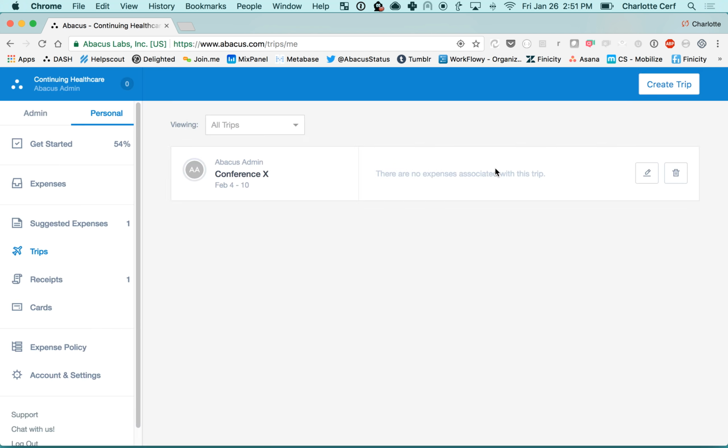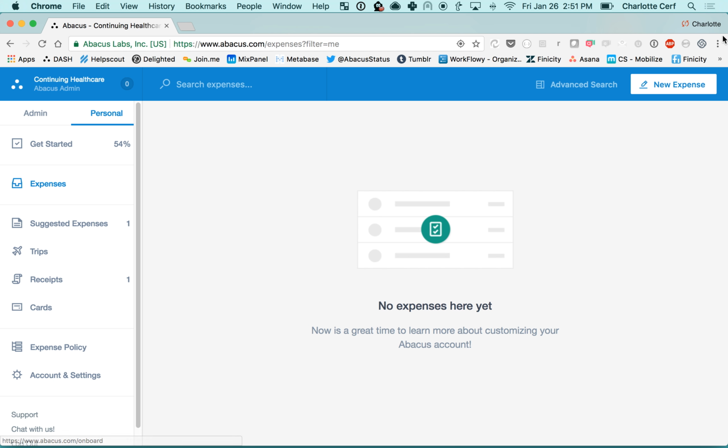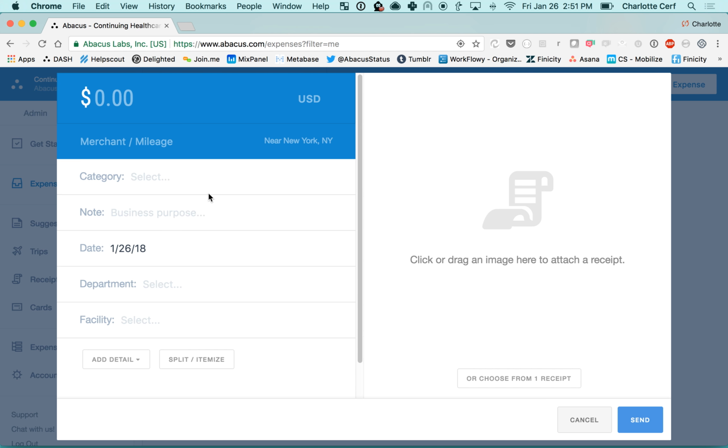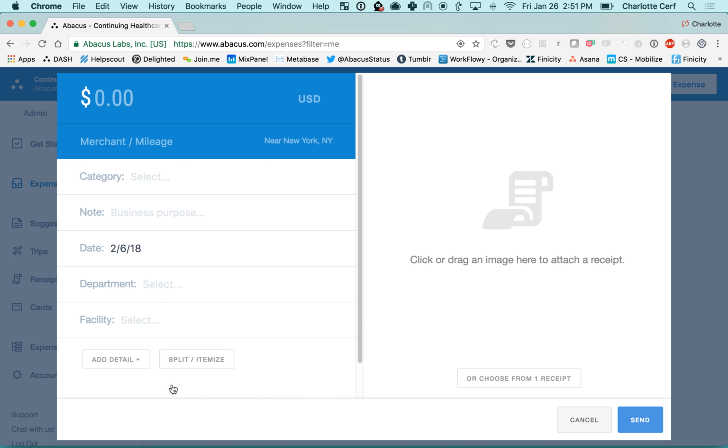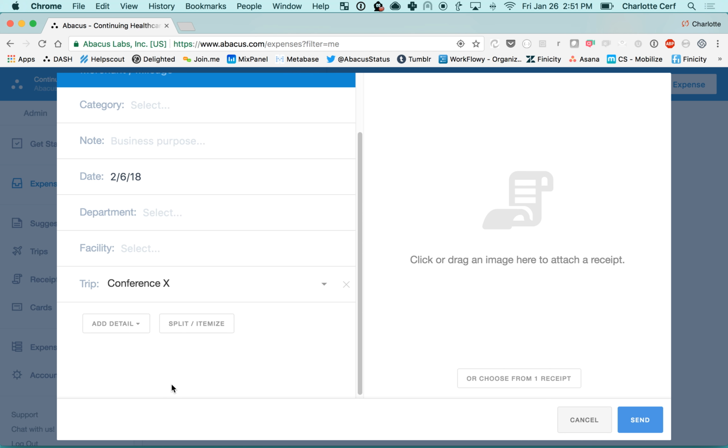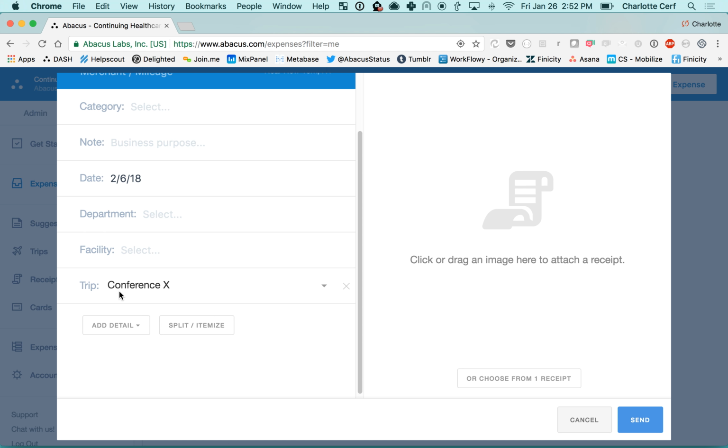And then if I submit an expense within this date range, Feb 4 to 10, I'll just show you here. If I change the date to a day in February within that range, the trip will pop up here and suggest, okay, is this expense associated with this conference?